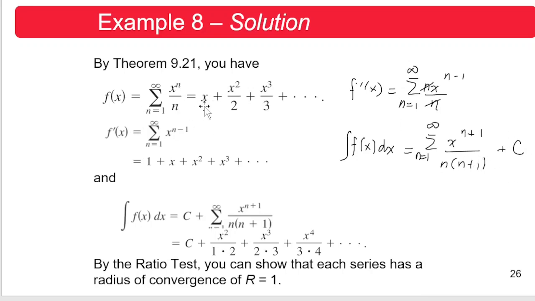The first derivative of this function, by the power formula, is equal to the summation of n times x raised to n minus 1 all over n, where n is from 1 to positive infinity. Because n is common, you cancel it out. Therefore, the first derivative of the function, denoted by f prime of x, is the summation of x raised to n minus 1, where n is from 1 to positive infinity.